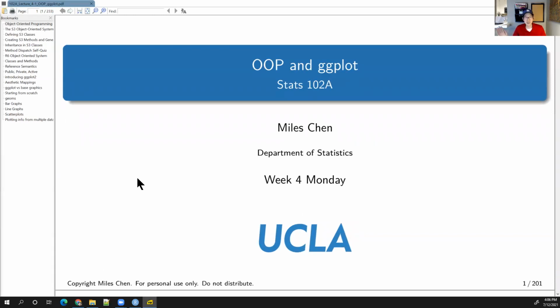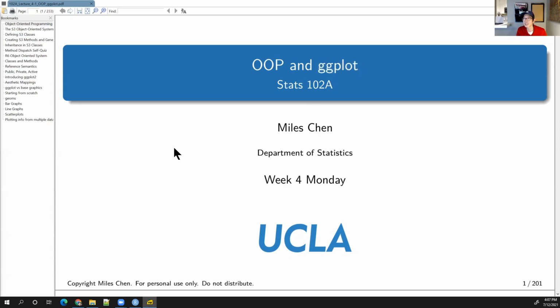But I think just for your understanding of R programming, learning object-oriented programming systems is important. I also have a few slides on ggplot, and I don't even know if I'm going to have time to get into it today, to be honest. But again, I'm not going to be testing you on it. Some of you have already covered ggplot in Stats 20. Some of you did not.